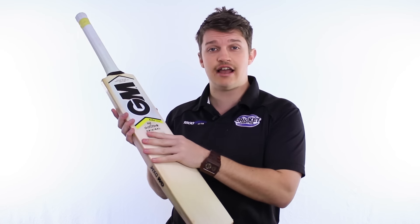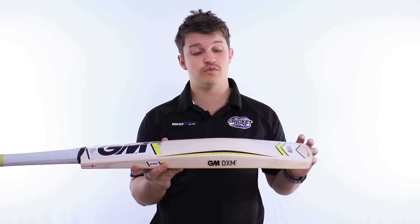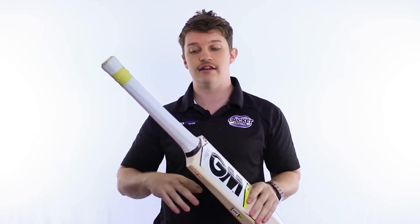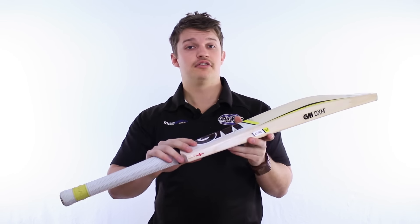The edition we're looking at today is the original, so it's a very top-end stick. Now, different shape to what a lot of the other Gunner Moors we've seen so far this season, which are a lower centre — this one is slightly higher, which we'll get to in just a second. It's got the same handle up there, maybe slightly thinner if anything, wrapped in that really nice ripple grip that the guys at Gunner Moor do.